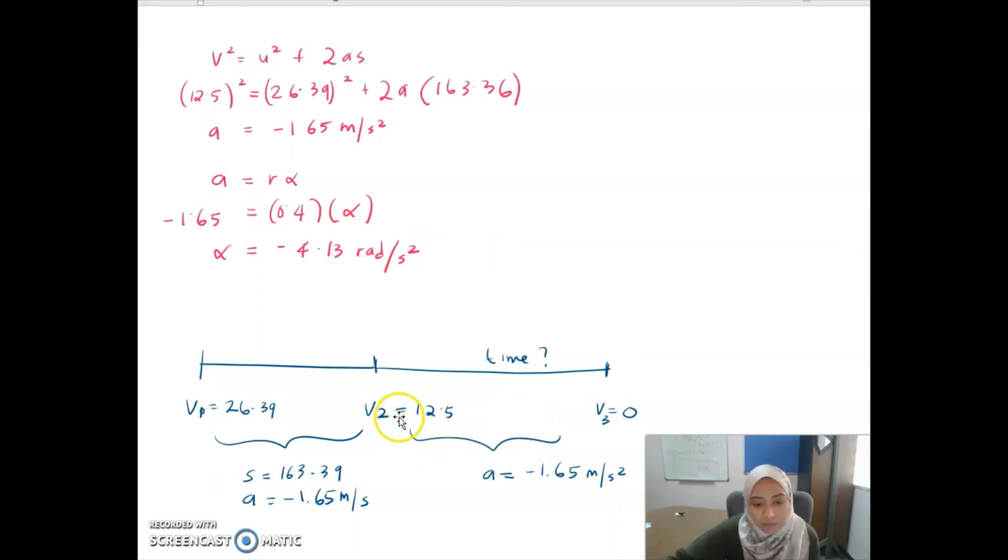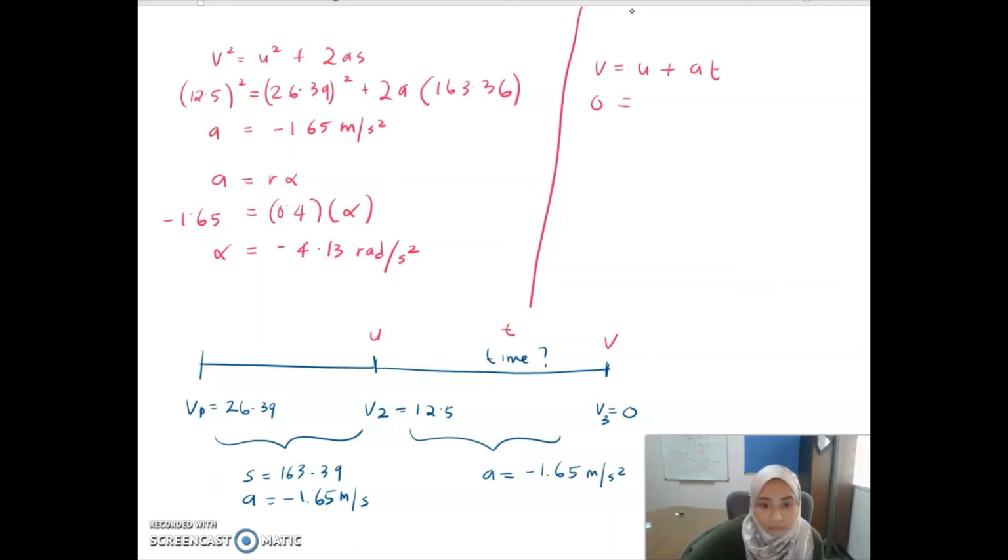So I have v here. This should be my u. Now it's my initial and it becomes my final. And I want to find what t is. I have a. So v equals u plus at sounds about right. So let's try that. V equals u plus at. My v is 0. My u starts from here, 12.5, plus a times t. The time, I don't know. I know what my a is. Sorry. Control. Oh, what happened?